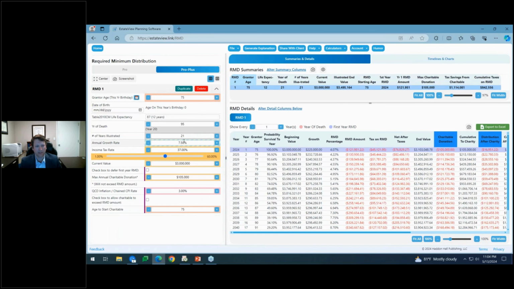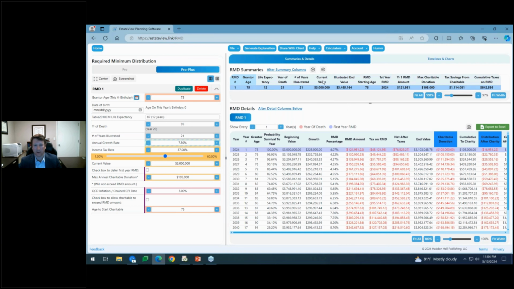If you get into this and you want to change something, maybe you like to show a little bit smaller growth, maybe you want to show a little bit larger growth, you can click up and down on the buttons to do that. Maybe the balance is more, maybe it's less. You can obviously do that here on the left-hand side at any time, and it will automatically show the results here on the right. So at the top, again, just a summary.